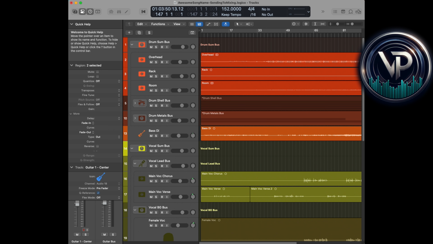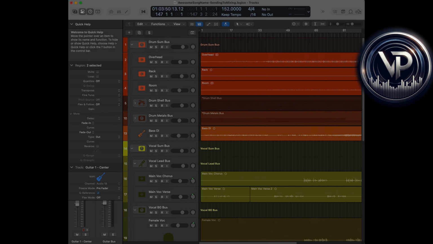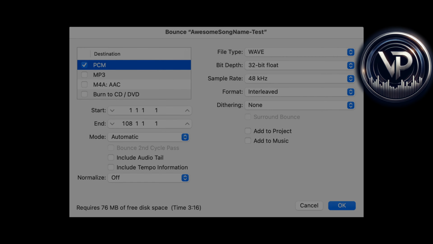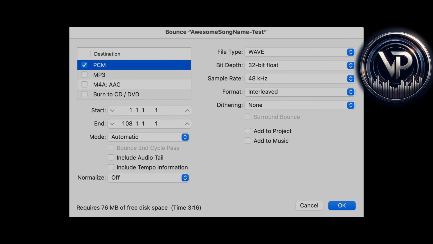At this point, let's go ahead and do a rough mix of your project how you have it right now. When you do your export or your bounce, make sure that the start and the end points are correct, that you're not doing any kind of normalization, you're exporting a wave, not an MP3, and that your bit depth and your sample rate are correct for the project, basically what you've been using thus far. And go ahead and bounce that out.